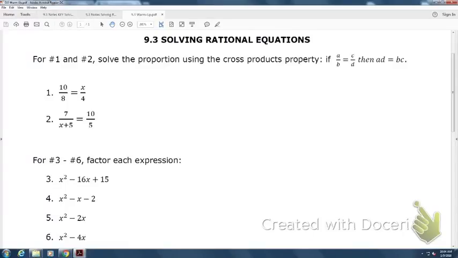Right, but if you're asked to solve something, that means you have to have an equal sign in there somewhere. Okay, so the last two class periods, whenever we're just adding two terms together, we're not solving for anything. Whenever you're asked to solve, it's got an equal sign, it's got an x, you're finding a value for x.